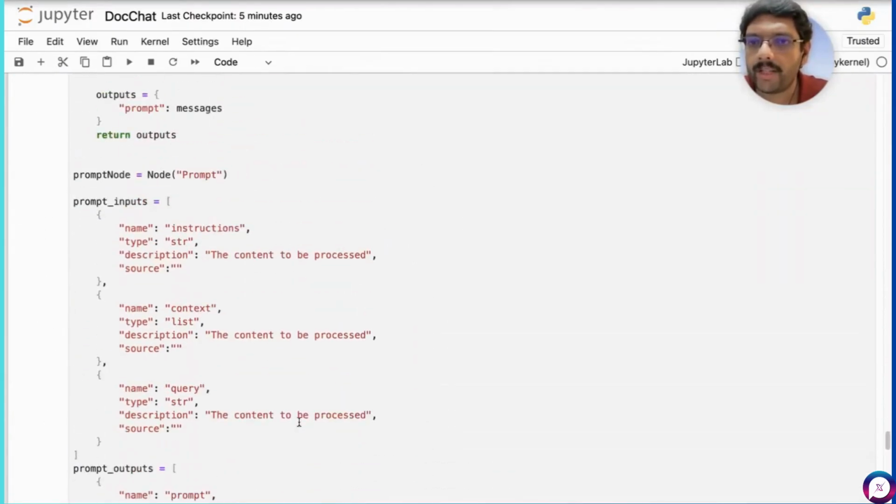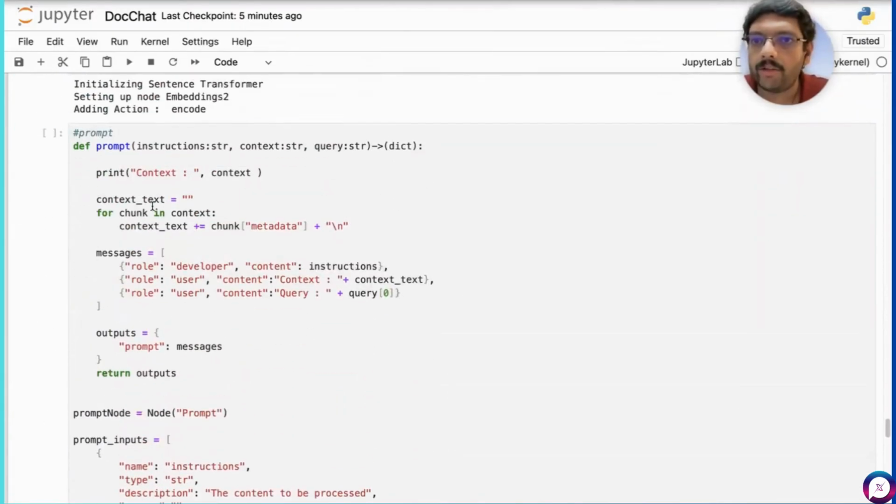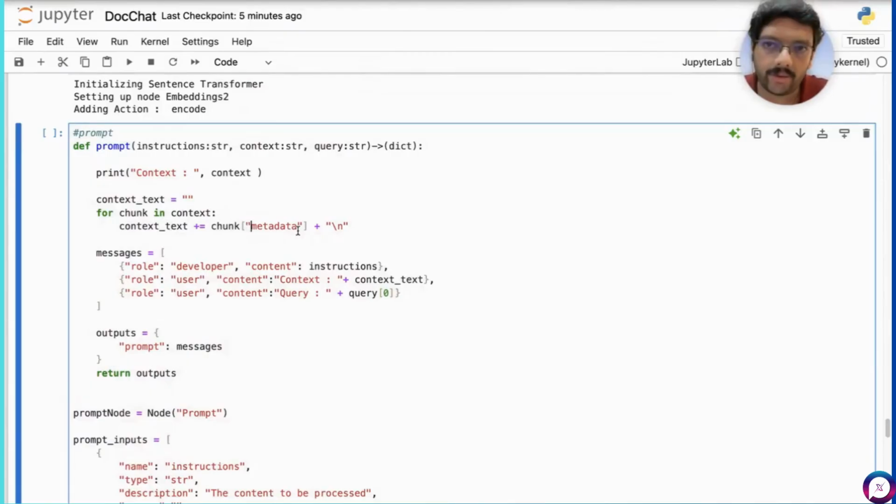So I'm going to process that in a custom prompt builder where it's going to go in and get the text by going through each chunk that is returned. So if we say vector store and I want two chunks, the two closest vectors, it will get those two chunks. I'm going to take the data from that and just attach that. So that is context text. And then the messages to the LLM, I'm using the messages API, is instructions, context text, and the query.